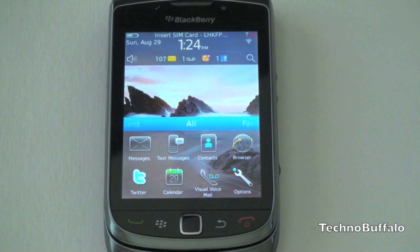The Blackberry Torch did have a bit of popping and cracking, and there was definitely some tinny sounds on my end and the caller's other side of it. Something to keep in mind. The in-call volume, while definitely loud, was not as loud as other phones I've tested in the past. So if you're a bit hard of hearing or you like just loud in-calls, you're definitely going to want to try this out before you pick it up. Speakerphone, however, was definitely quite loud and really usable in the car.